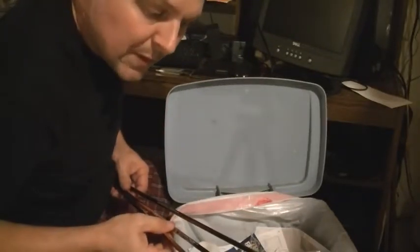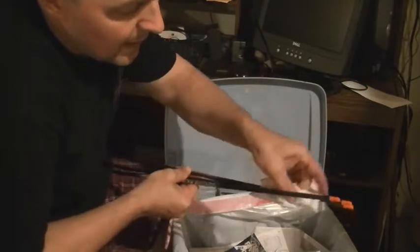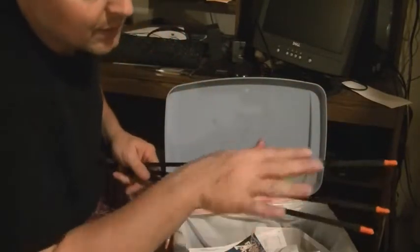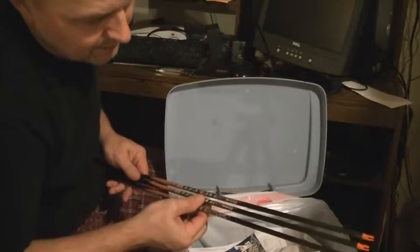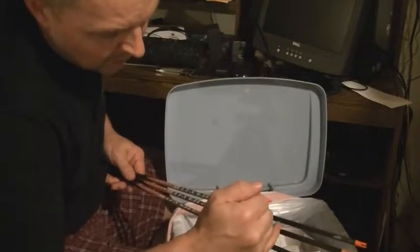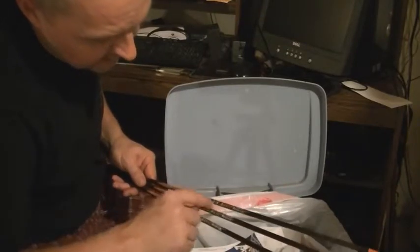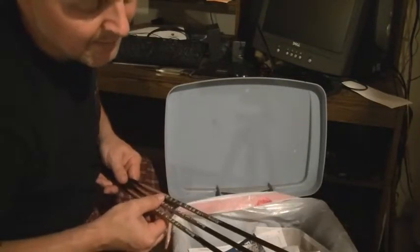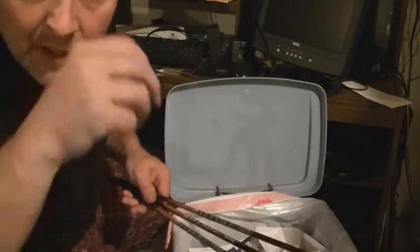Now that I've got them all three cleaned off, I take a clean paper towel and I get any residue off, if there's any carbon, anything. Careful not to touch them with your oily fingers. And what I did is, before I took these all off, I marked with a pencil where the cock vein was originally from the factory, because they were all fletched exactly the same, so I'm assuming that they were indexed at the factory. So I went ahead and marked where that cock vein will go back onto the shaft. Now we're going to go over to the jig.